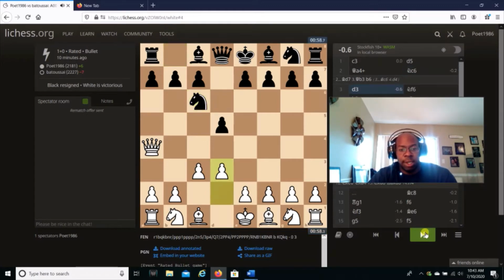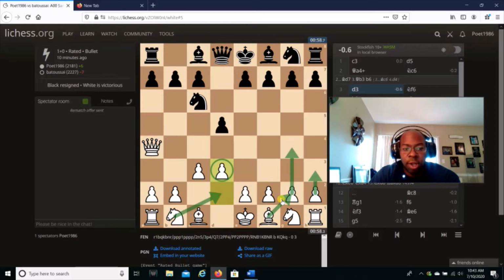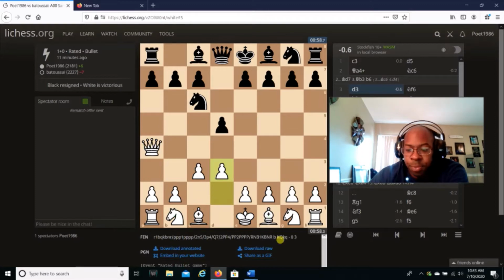Knight c6 was played, and then I go d3. And of course, y'all know the whole setup: d3, knight b to d2, h3, g4, and bishop g2. For all y'all that don't really know too much about the Elshad system, you can go on my channel and look at my playlist. I have a whole bunch of Elshad system videos, and a few that go into depth on what it does. So for all y'all that are interested in playing it, definitely check it out.